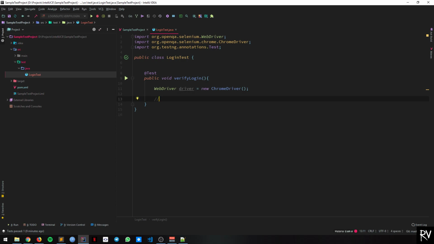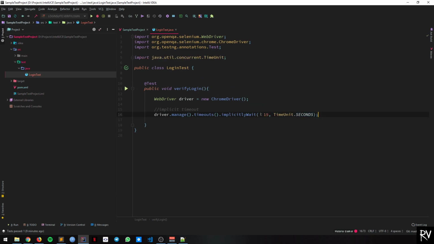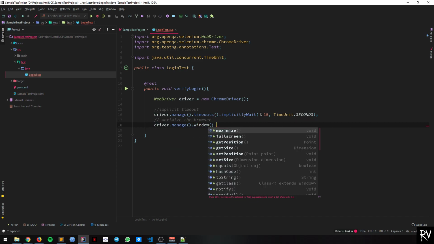The next step is to set an implicit timeout, and we can do that by typing driver.manage.timeouts implicitly wait, let's say 15 seconds. We also want to maximize the browser, so driver.manage window maximize.